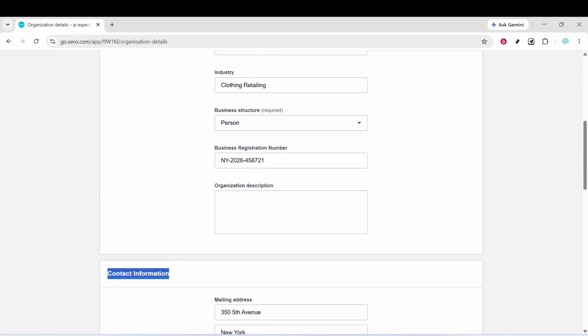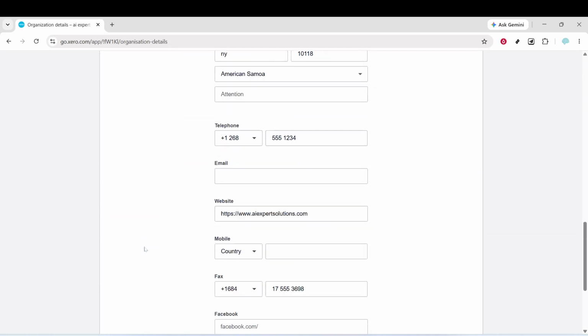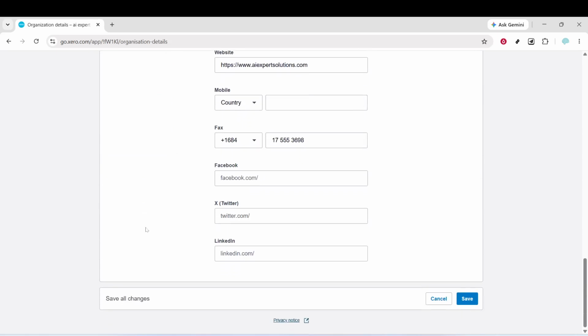All right, here is the part everyone gets stuck on. Inside that Contact Information section, you are looking for a field specifically called Facebook. It might not be at the very top of the list. It is usually near the bottom of that block, right after things like your website address or your Instagram handle. Just scan down that section and you will find it.